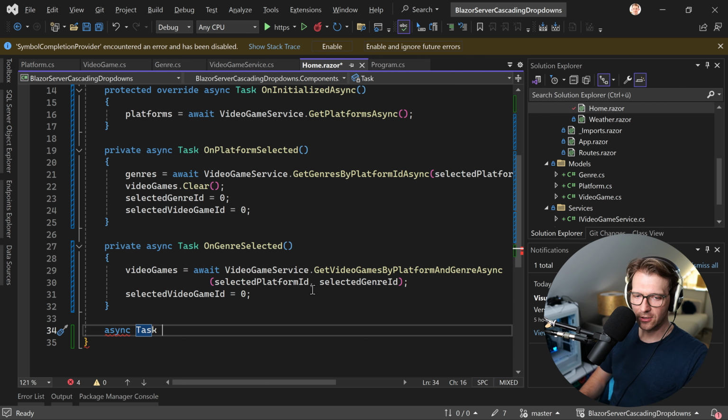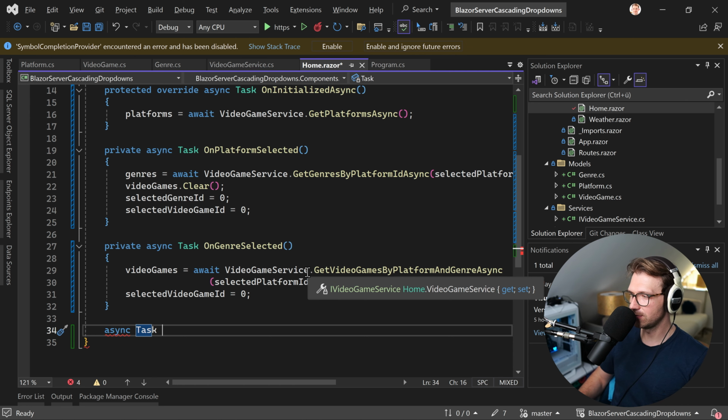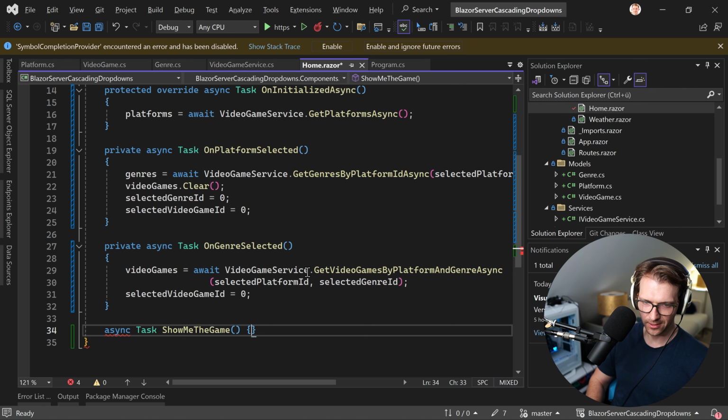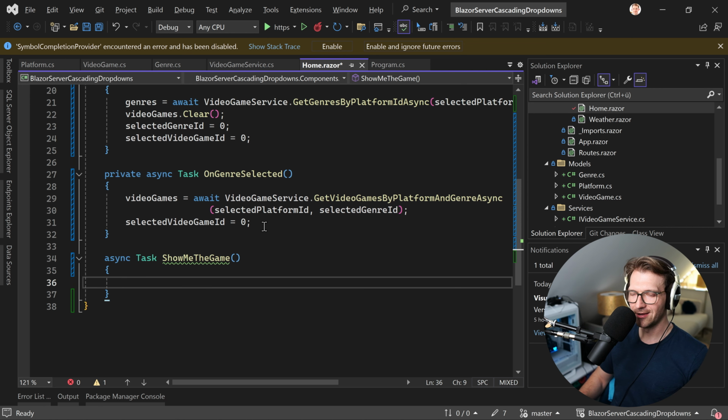So I'm opening the console, I don't see the logging in essence, and I'm wondering what's going on here, but then I remember, hey, we are using Blazor Server or static server-side rendering, SSR, and in this case, check out the terminal, not the console of Chrome, for instance, or the other browser of your choice. All right, async Task, and then let's call this ShowMeTheGame. And here, I know, now I get the thumbs downs. Yeah, thumbs downs.